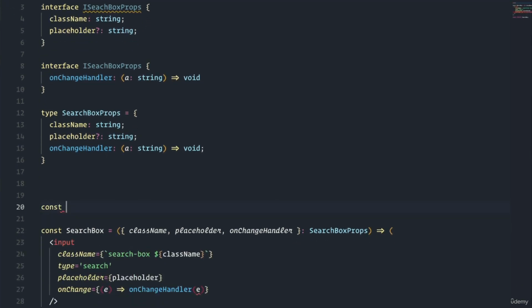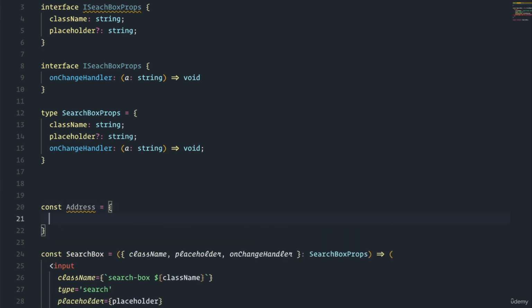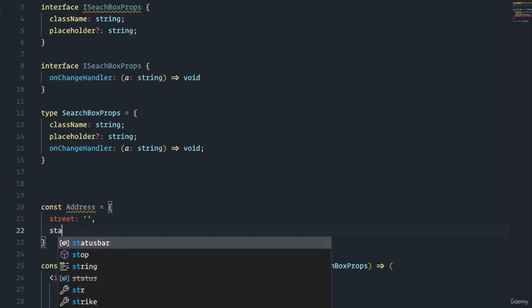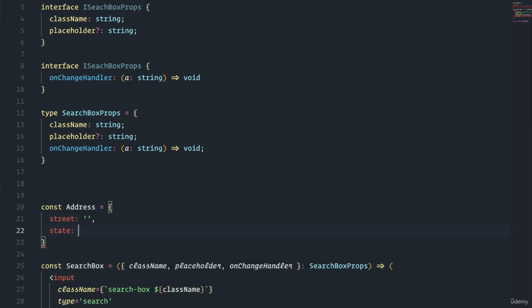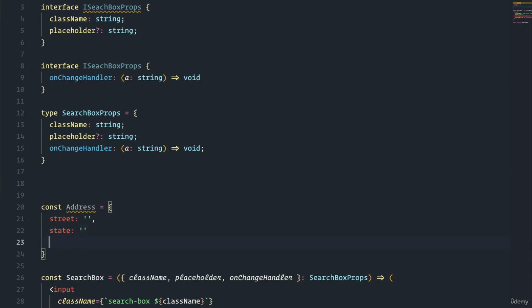Let's say we had some variable that was an address, and the address could be equal to two different styles of objects, maybe one for US addresses, maybe one for Canadian addresses. So the difference would be that here you would have, of course, your street, which is a string, and you would also have your state in the US, which is a string. But if you are in Canada, this instead would be a province, which is also a string.